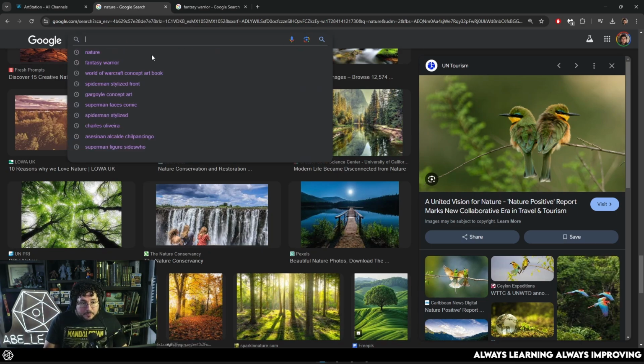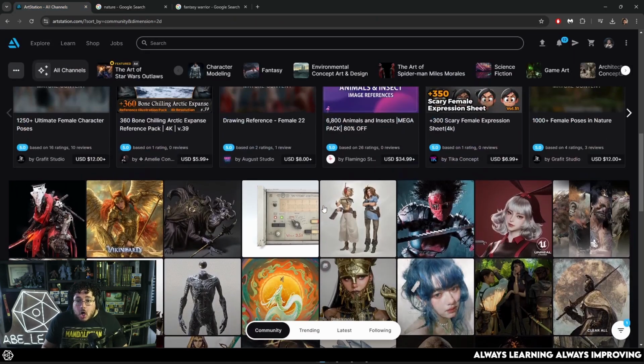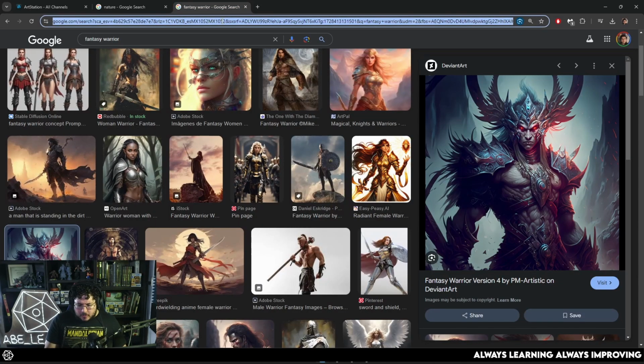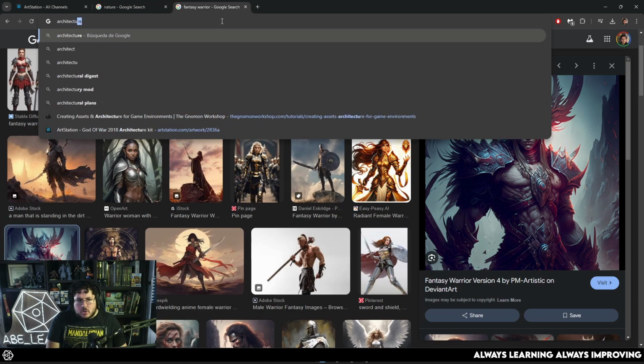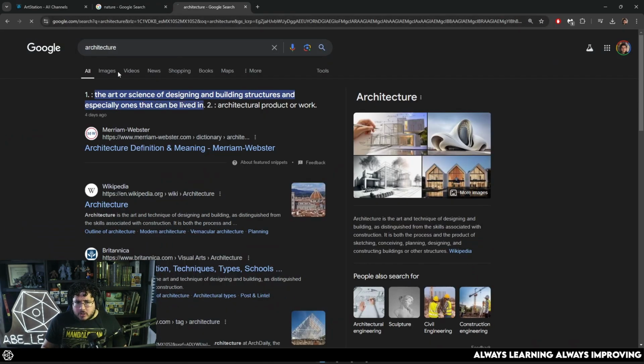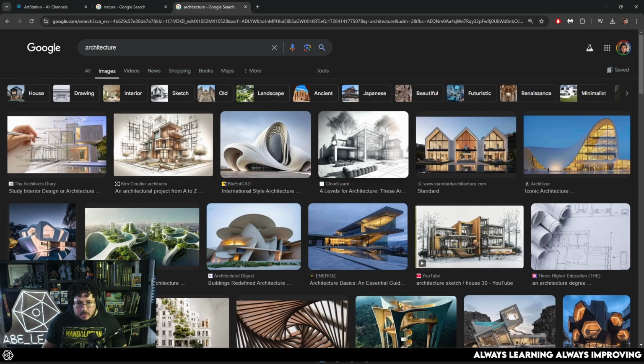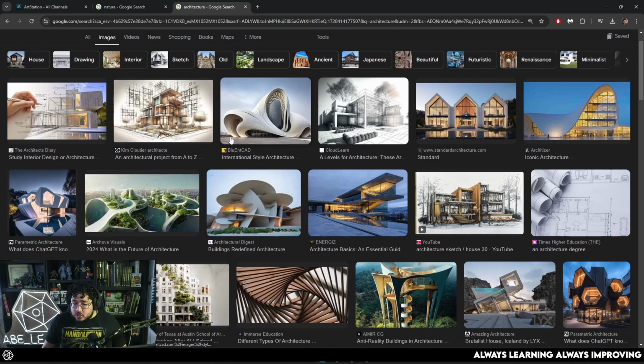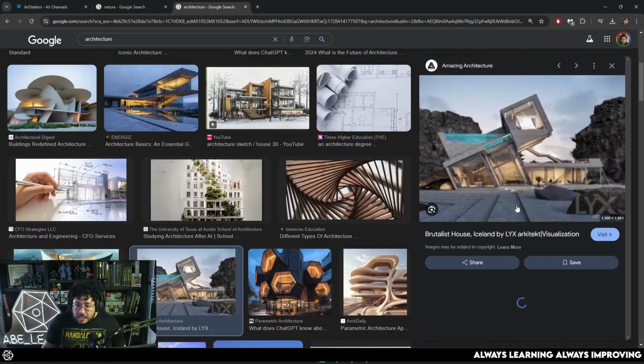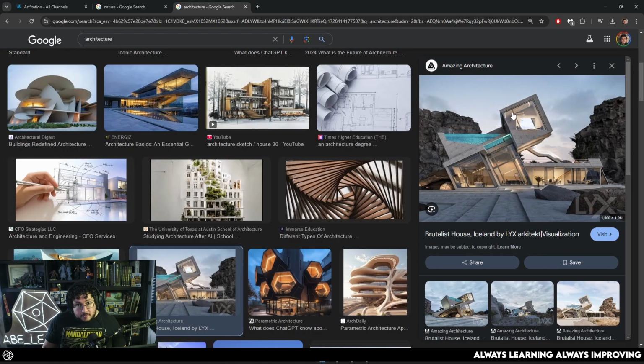And finally, this is very, very important as well, other mediums. What do I mean by this? When we're doing 3D art, or we're doing entertainment art in general, we tend to think about movies, video games, books, films, comics. That's the only things that we think about. But if we start asking ourselves questions such as, what are they doing in other fields, like architecture, right? I know there's going to be some AI stuff here as well, but architecture has some really, really interesting shapes that you could use for an environment.